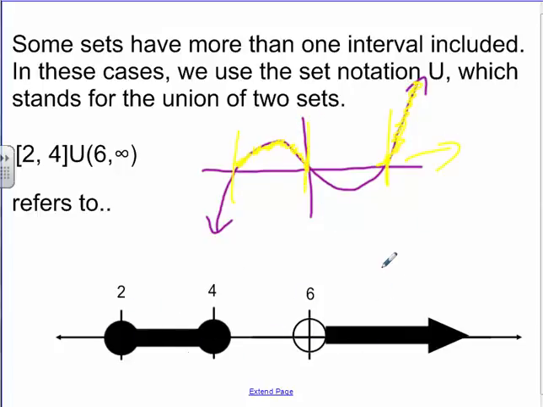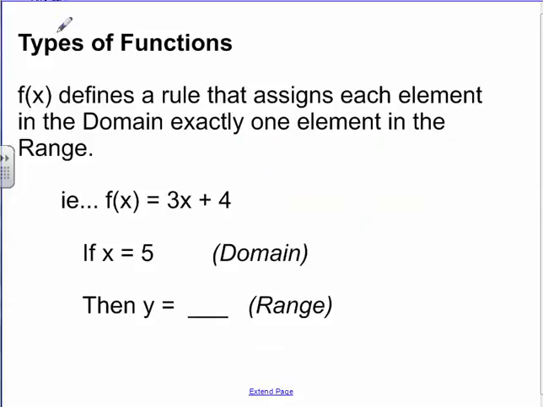That's similar to what we have going on down here, where you could have, say, from 2 to 4, and then from 6 onwards. So what I need you to know is this symbol right here. It's a U, and the U stands for the word union. It's a very common mathematical symbol that gets used. Basically it means you can have from here to here, or, often union refers to the word or, it can be from 6 onwards. So those are your possibilities. Hopefully that makes sense. Again, this is mostly just giving you some knowledge at this point. We're not doing anything with this yet. I'm just showing you different possibilities.